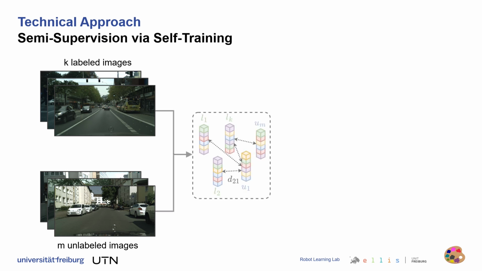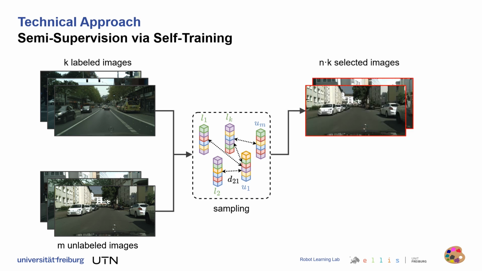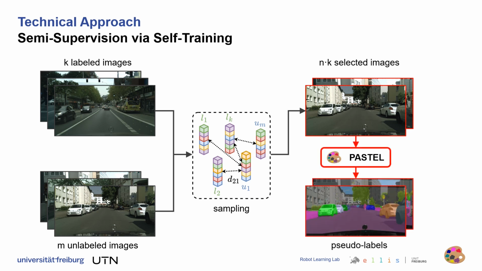In our experiments, we observe that the quality of the predictions is higher for the images that are more similar to the examples in our training set. Therefore, we propose to bootstrap unlabeled images selected by feature-driven similarity sampling. Given the training set and an additional set of unlabeled images, we first create feature vectors for each image using the Dino V2 backbone. Next, we sample those images that have a high cosine similarity to the training set. We then use PASTEL to create pseudo-labels for the sampled images. Finally, we continue training PASTEL with both human annotated and pseudo-labeled images.